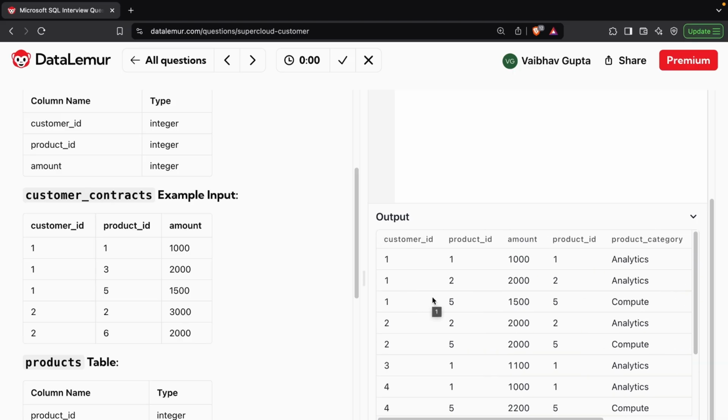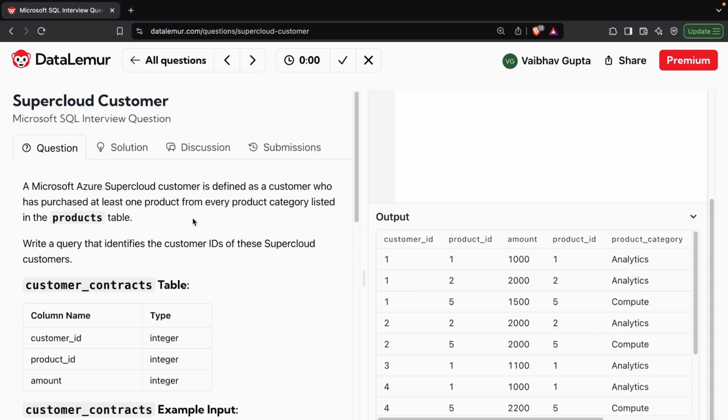So customer ID 1 bought 3 products, which are product ID 1, 2 and 5, which come under analytics and compute only, no containers. So we can't say that customer ID 1 is a super cloud customer, because it's only taking analytics and compute.